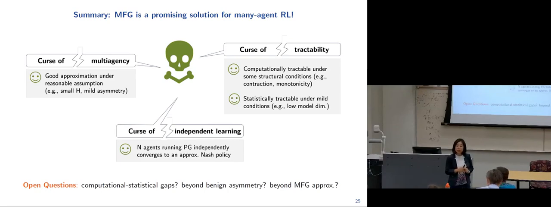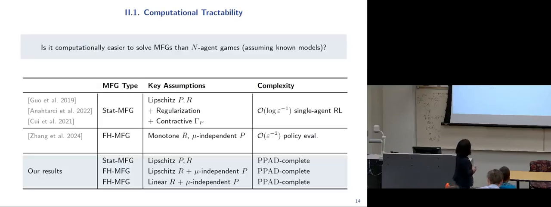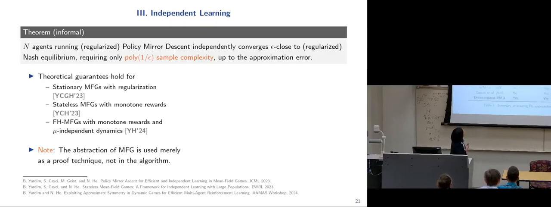What is the assumption there? What is the difference between, yeah. Right, so the difference is, as I said, this is on the computational side, and for the independent learning, let me just point out, this is a very informal statement. We needed to consider more structured settings in order to really get this to work. Particularly, these results hold for, say, stationary mean-field game settings where you add regularization that guarantees contractibility and then it's solvable, or in the finite horizon settings where we needed to add monotonicity of the rewards in order to get these bounds. Because the problem is hard, we need these additional assumptions in order to get independent learning to work. Thanks for pointing that out.